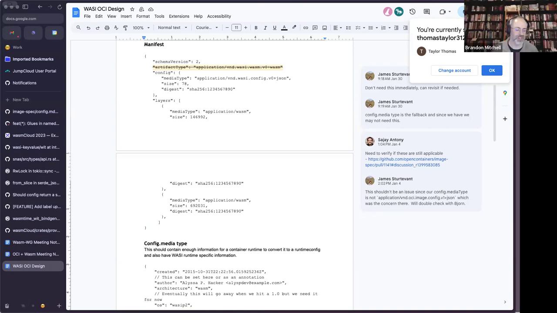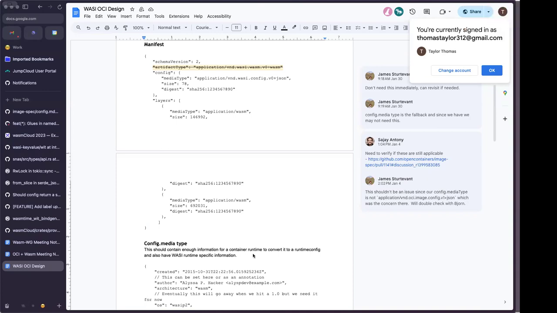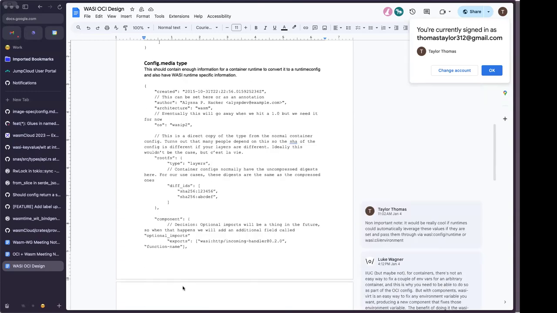Quick circle back to the Helm question. Helm charts do not put that in their config, but they do put version numbers and chart names and other unique fields in there. So you wouldn't have two different charts with the same digest, unless they were the exact same chart name and the exact same version number. Yeah, so that's what I was wondering, if we could potentially use some information in that component level thing that would make it unique, but we can maybe revisit that and talk about the entry point.